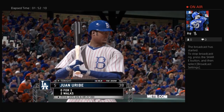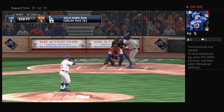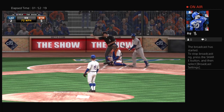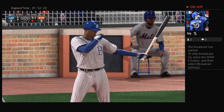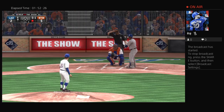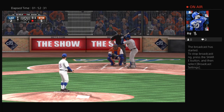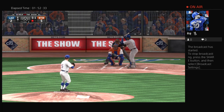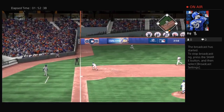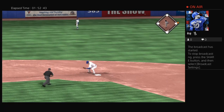Now batting, Juan Uribe will stand in, needing to do something here to get on base as they're down to their final 2 outs. Now the first pitch. Outside target here, and he hits it for strike one. Now a swing and a hard hit grounder. And this gets past him at third as it hugs the line. A fair ball.